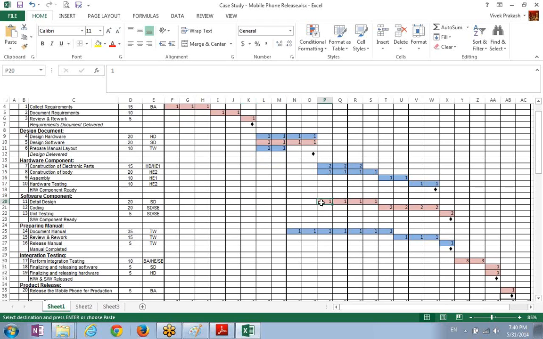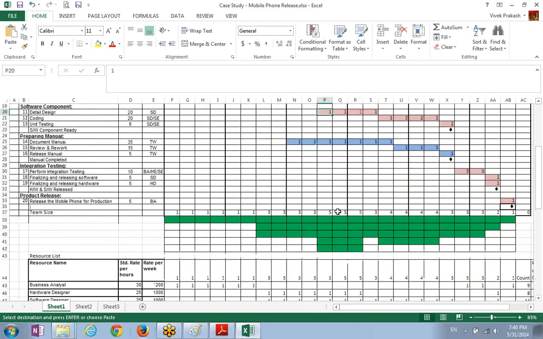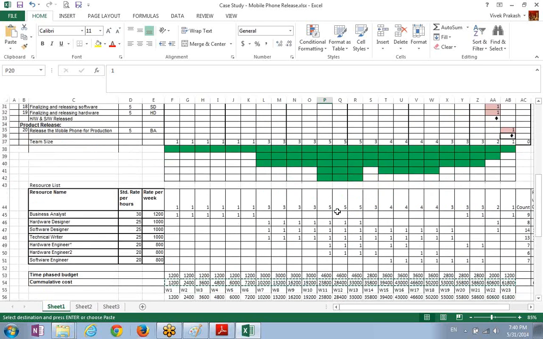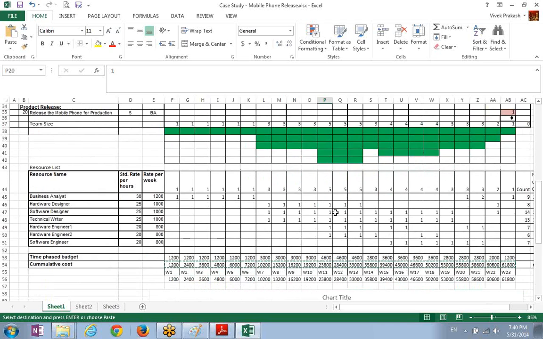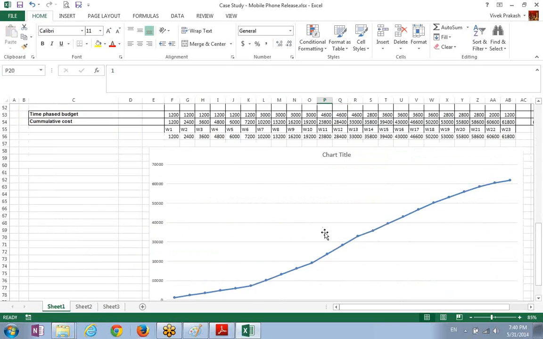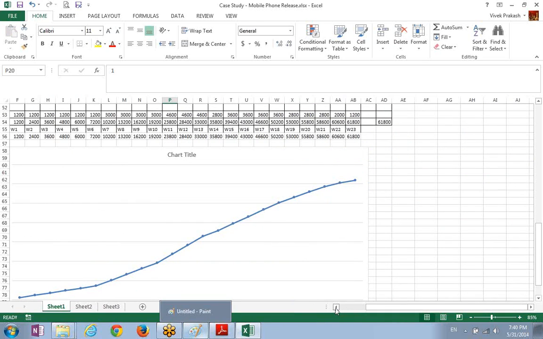It will be difficult here in Excel. Excel is a little tough for doing project management work. I have done it because everybody can do it. I normally recommend MS Project or any other such scheduler. A schedule is a very changing thing. It is very difficult to manage through an Excel sheet or other things. This is your S curve.